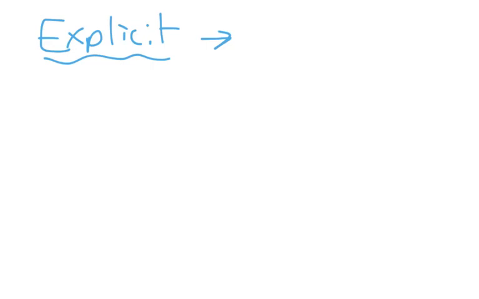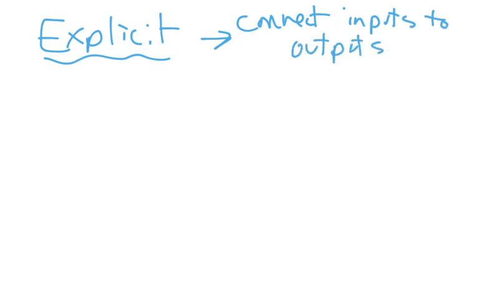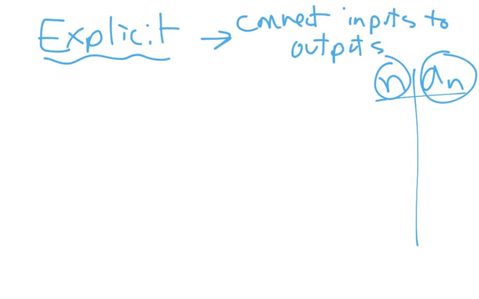Now, the thing to remember about explicit formulas, okay, is that they connect inputs to outputs. So the idea here is that, if we think in terms of a table with our input and our output, our equation has to have both of these, a variable and the a sub n. Okay. Now the output is generally what we're equal to. Okay. And in this case, the way we're doing it, it'll always be.